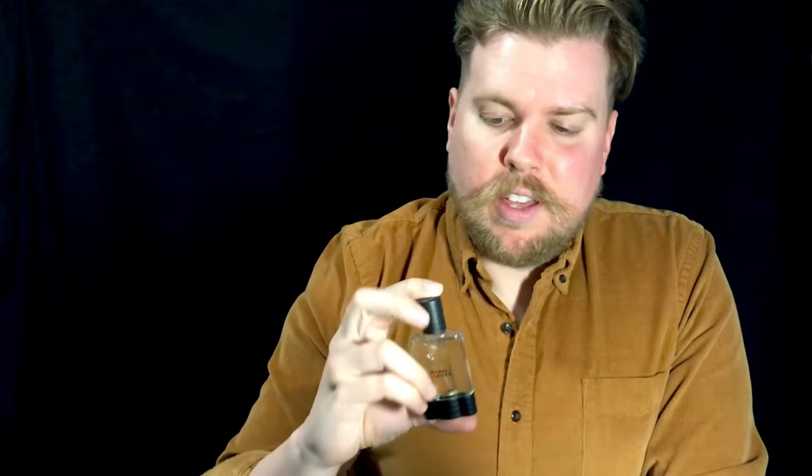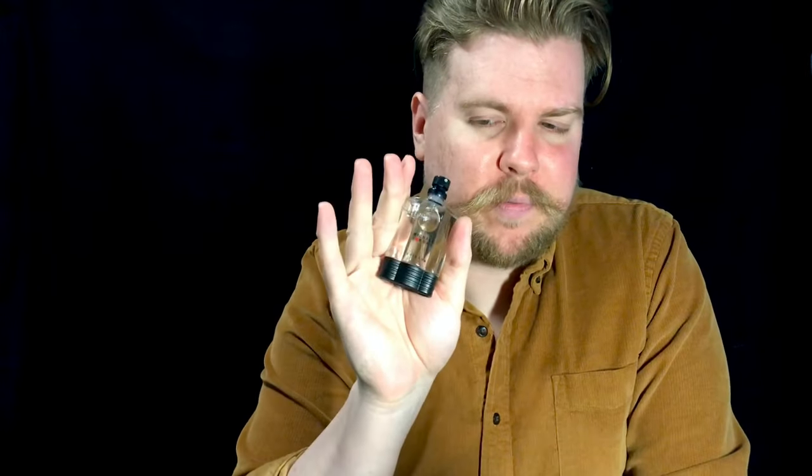The first one — if you've seen my other cologne videos you know this — Michael Jordan. There are two of these: Michael Jordan and Michael Jordan 23. This is probably the first cologne I ever actually sampled and smelled. This was my father's generic, stereotypical cologne — the man is far from a connoisseur, but he had this.